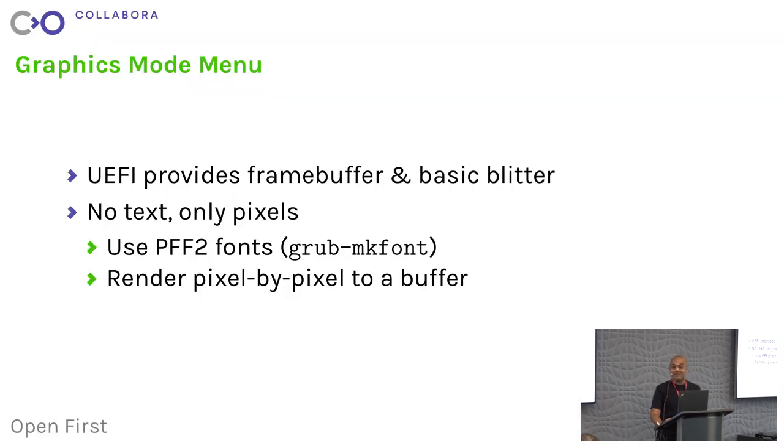Then you have to render them pixel by pixel into a memory buffer that you've allocated yourself, taking note that PFF2 fonts don't all give a fixed size rectangle. They have a rectangle which is only the bits that are set in the font. And I understand why they've done this, because otherwise the font would be even bigger than it is. But it means you have to read the offset, and when you render the font, push the rendering down. So you're really having to count your offsets into your allocated buffer. And then you blit that to the frame buffer, which fortunately that part at least worked as advertised. And that's how you get text onto the graphics mode console.